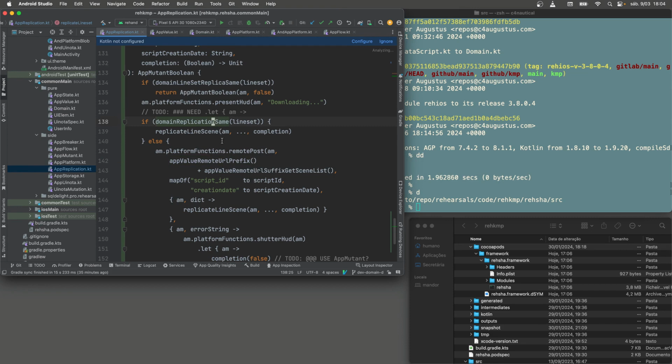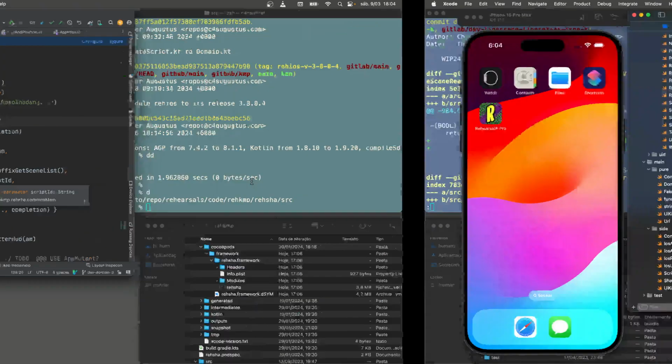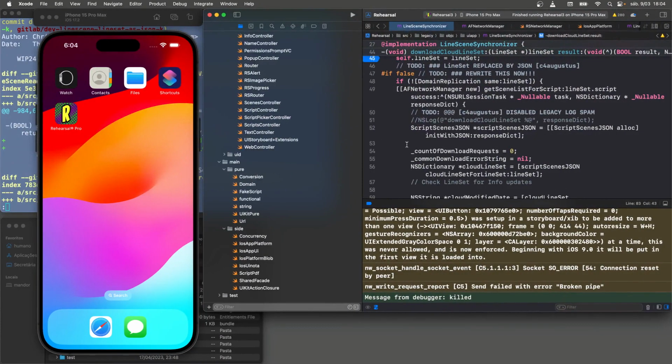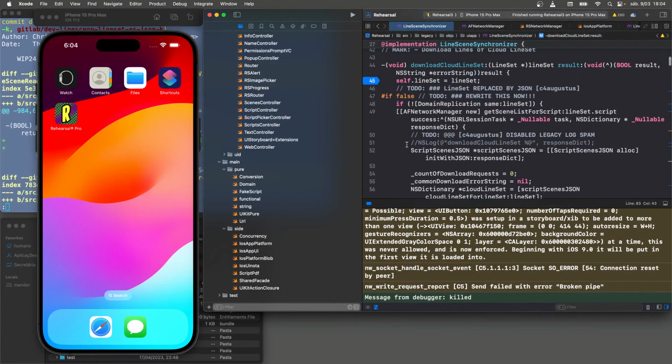Domain replication, same. This post that we're doing here replaces the one over here. This get scene list for script.